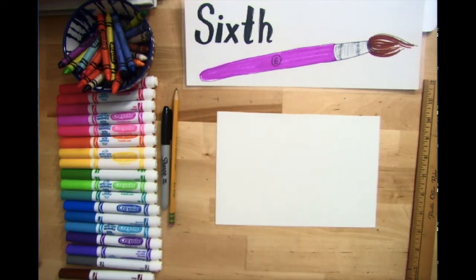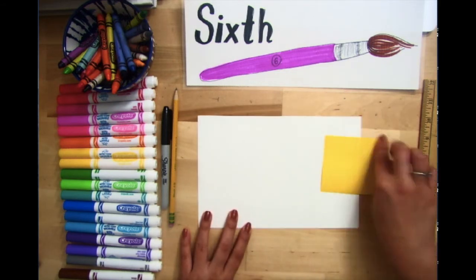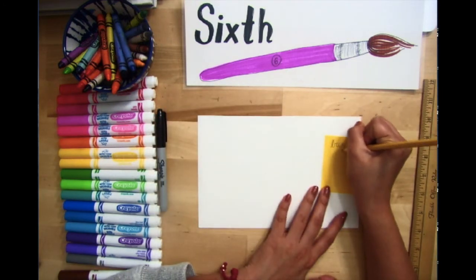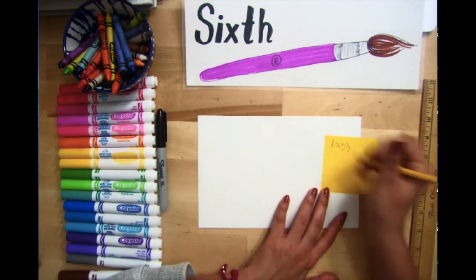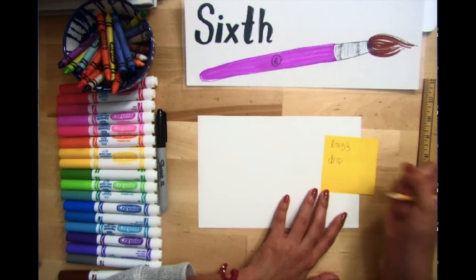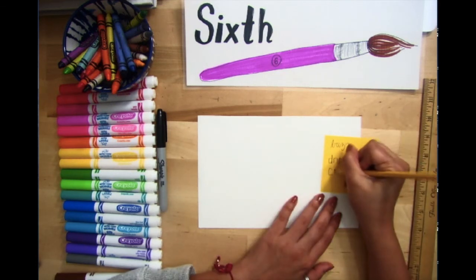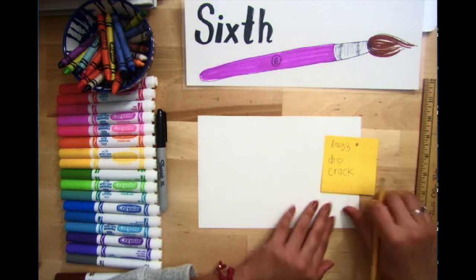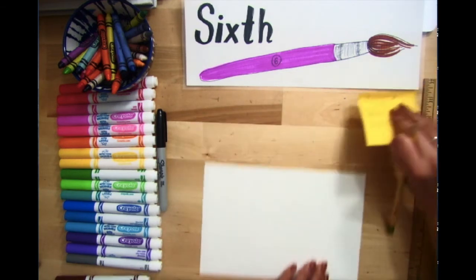We need to first make sure that we have our onomatopoeia word. For this project, I'm going to think of an onomatopoeia word that I want to use. I have a couple in mind. I think I want to either do buzz, drip, or crack. But I think I'm leaning towards buzz. So now that I've chosen my word, I can get started on my project.